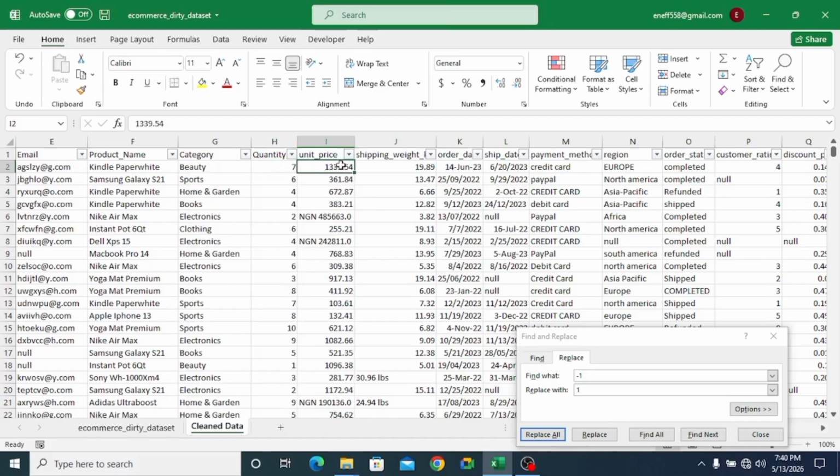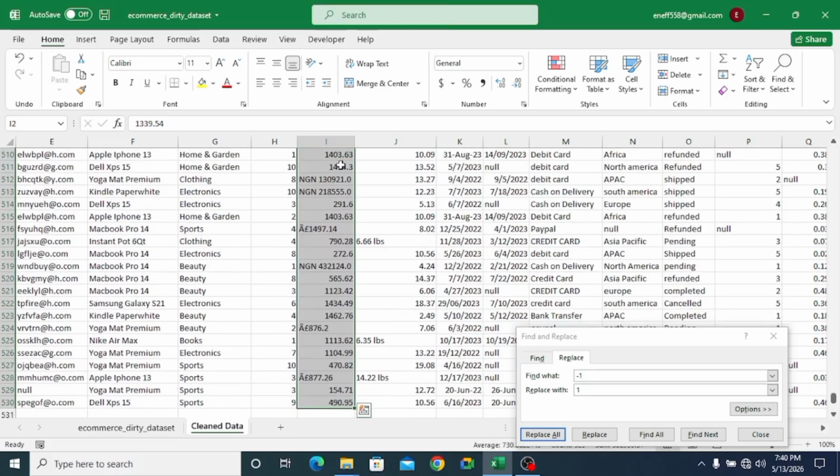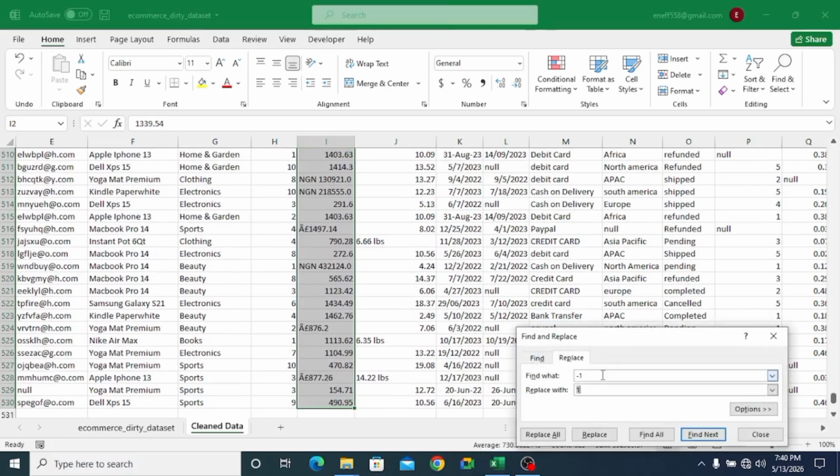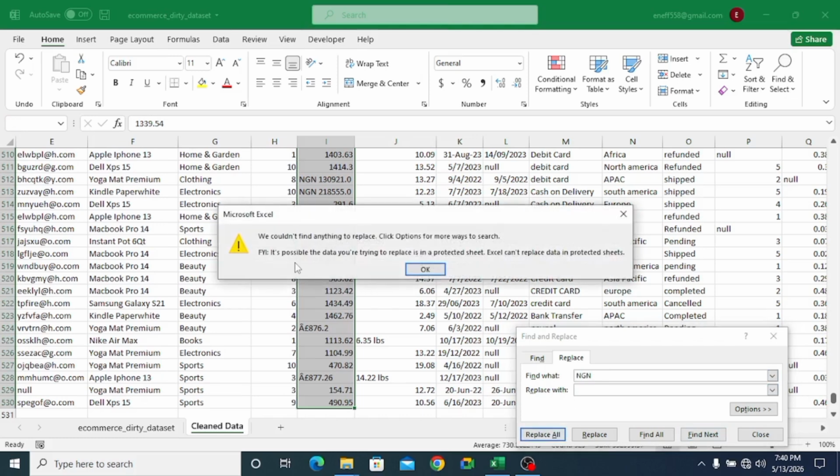So let's find and replace if it is possible. Ctrl H. I want to find and replace capital MGM with blank, with nothing. Let's see if that will work. It says we couldn't find anything to replace.